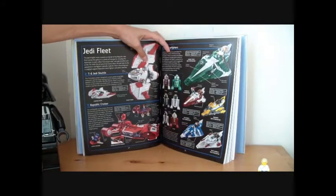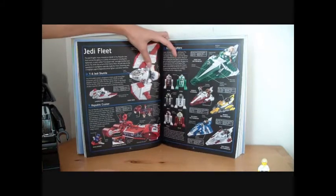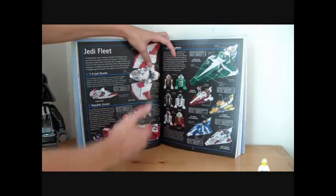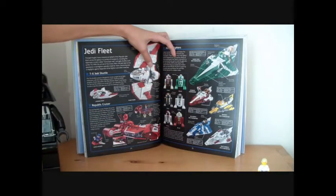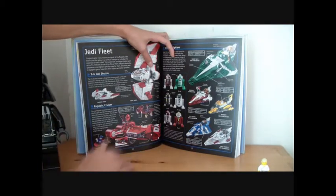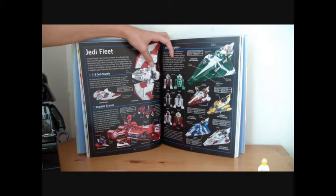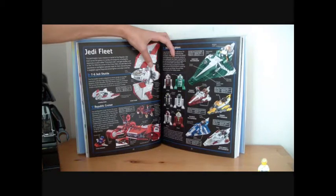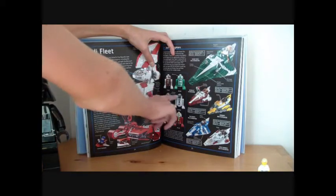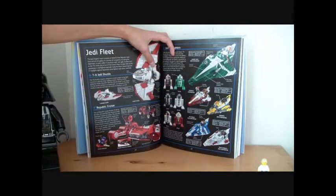Next here we have the Jedi Fleet, all the Jedi Starfighters, all the Jedi Astromechs: the green one, brown one, golden pink one, golden purple one, half green one, red and green one, and red one with white. I'm just randomly saying these, so many variations, and most of them do look quite ugly, like this one, this one, this one. This one, and this one, and this one may look okay, but still.